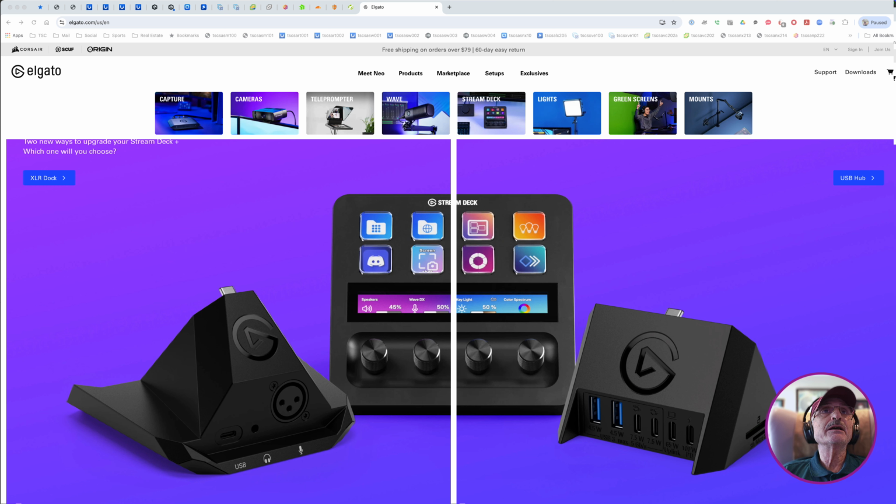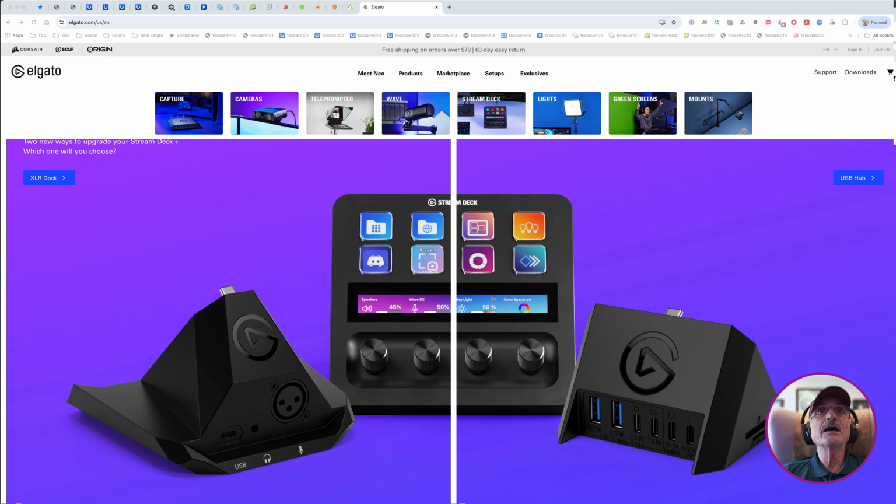As you can see at the very top of the website, they have quite a few different products that they sell, mostly that cater to the live streaming community, from capture cards to cameras to teleprompters to a number of other products that really integrate well into the live streaming capabilities of people that produce video podcasts on YouTube and other venues.